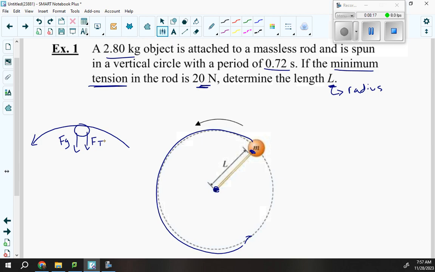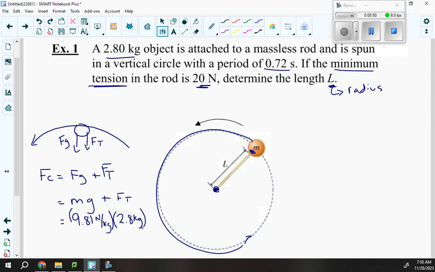So then once I build my formula for this, so FC is going to be equal to, and this is the difficult part, is always building your formula. It's going to be FG plus the tension force, FT. Can we figure out what FC actually is? Well, it's just M times G, plus we already know what the tension force is, so this is fairly straightforward, 9.81, use newtons per kilogram because we're dealing with forces, times the mass. What was the mass? 2.8 kilograms. Plus, this might get a little bit sloppy here, and also I don't have my calculator ready, so I better get going with that.